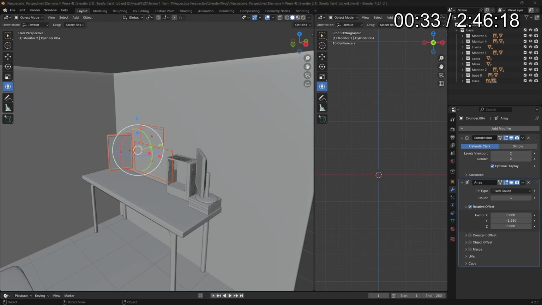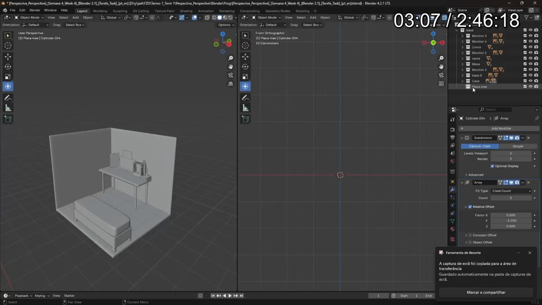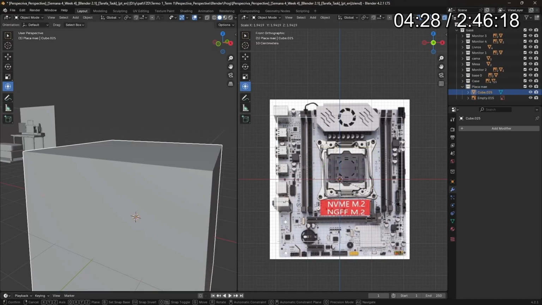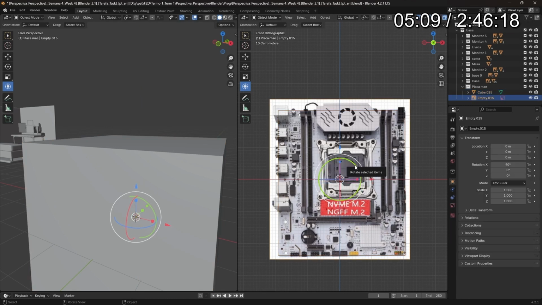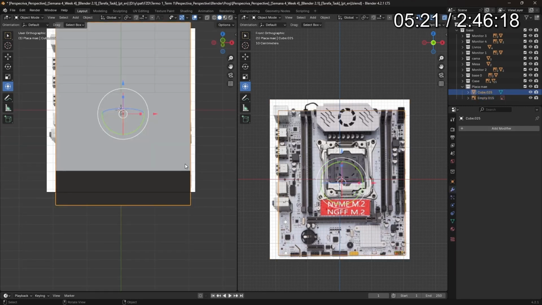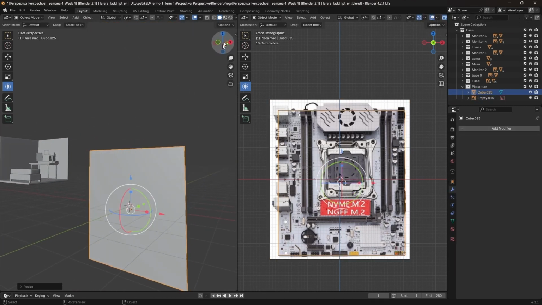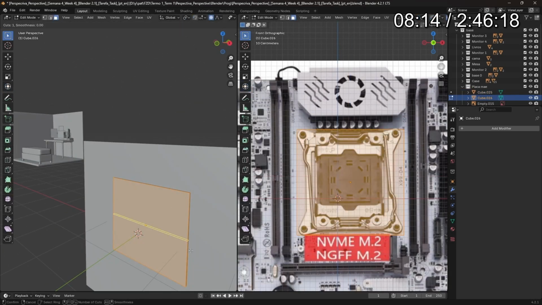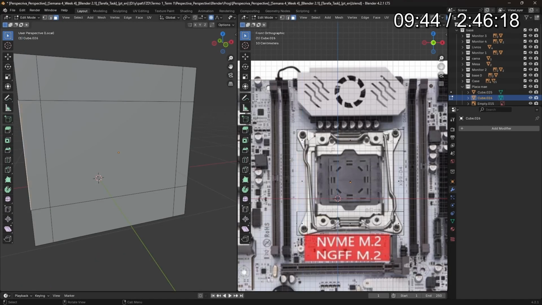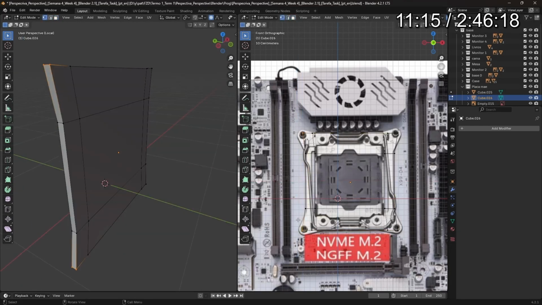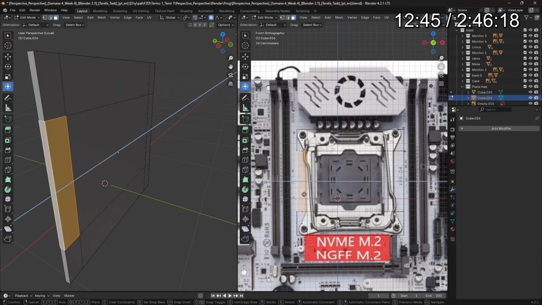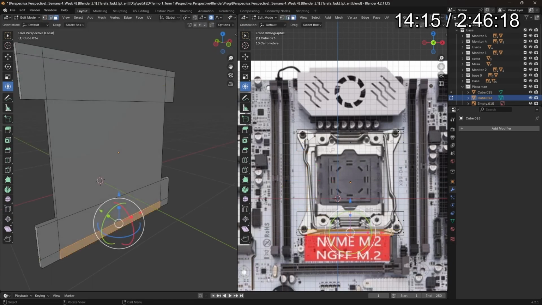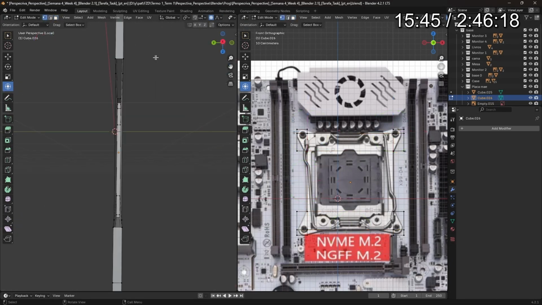Right here I was adjusting the monitors, and my idea was to start modeling the motherboard. Here we have the reference. What I did over here was I started by adding a cube. With this cube I started modeling this kind of surface that we have over there, just creating cards. I will just speed this up a little bit because it's a lot of things to explain if I want to go in detail. So this is a surface level explanation.